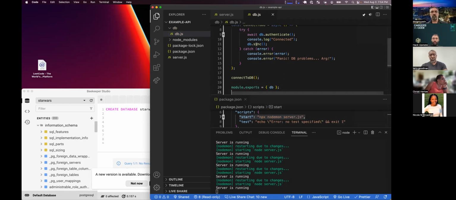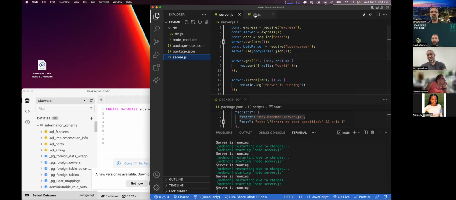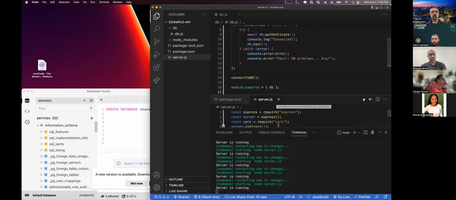And last step, we need to go back to our server.js, which I'm going to put down here, and add one line of code up at the top. Before we do our server.get, we need to pull in the database.